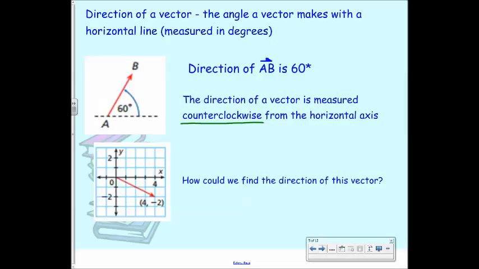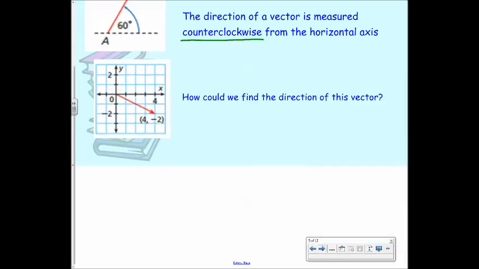So how would you do this one? How would we do this one down here? Where would the direction of this vector be? So in this way, this time it'd be clockwise. How come? Because it's going down here. So I'm measuring from the horizontal axis. This is the angle I want, right? So then how would I find that? Yeah, so you make a triangle from here to here. How far is this one? And how far is this one?